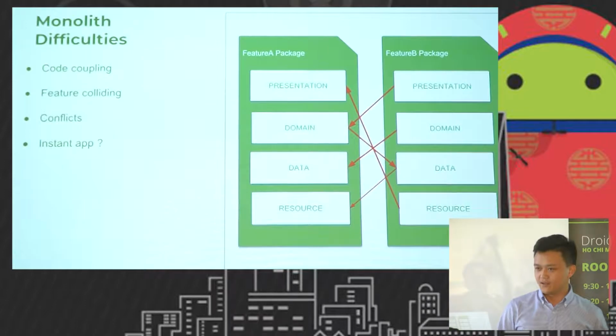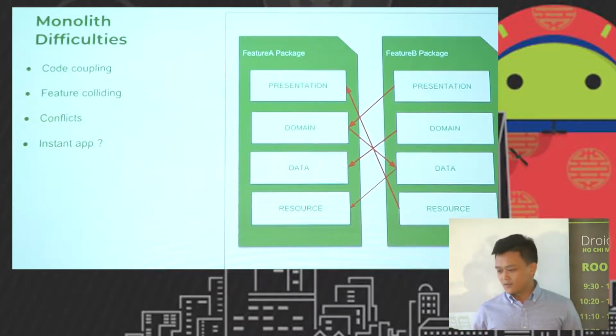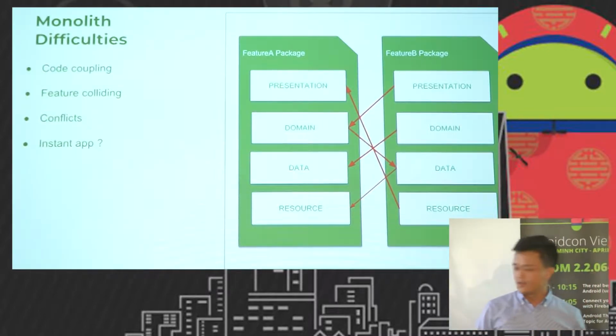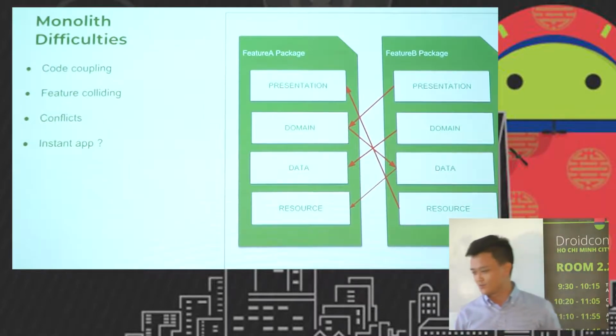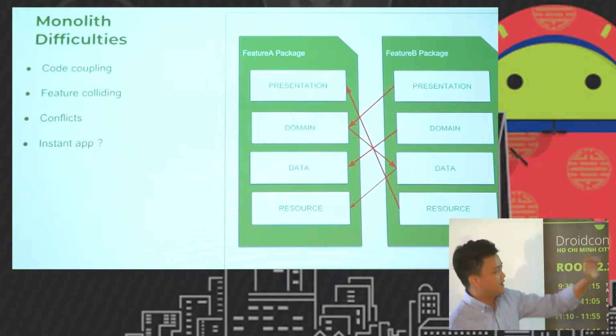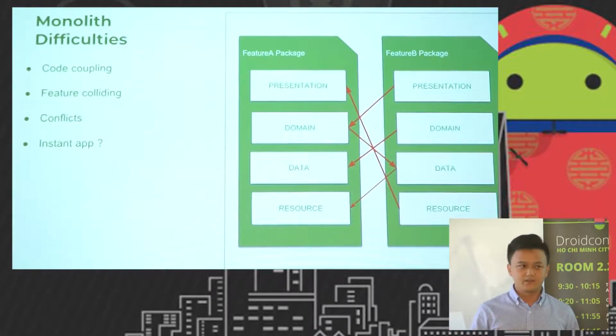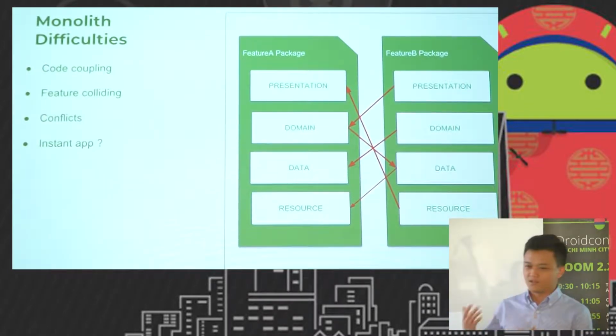The second difficulty that I want to bring out here is code availability. Because all of your classes and resources belong to one single Gradle module, everywhere in your project you can reference any class that you want, or any resource that you want, if you don't have a good strategy for access modifiers. For example, here as you can see, I have a feature A bucket and a feature B bucket. Now some class that is supposed to be used only in feature B is being referenced by feature A, and maybe some resources supposed to be used only in feature B are being referenced by feature A. It's just an example. Because of that problem, it will lead to code coupling, where some features are colliding. For example, sometimes you want to make a small change, but it affects another place, or you want to fix a bug, but it somehow generates some other bug or something like that.